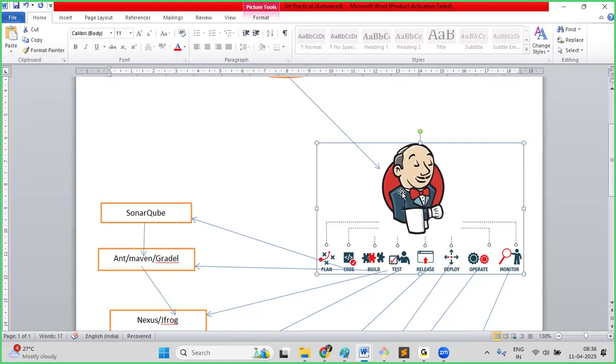We have some more, like taking backups and all. Key concepts in Jenkins: CI/CD tool, plugin ecosystem, automated testing, and web-based UI. Scriptable pipelines, support for all tech stacks, distributed builds, notifications and feedback. Yes, DevOps guys must have all these features.